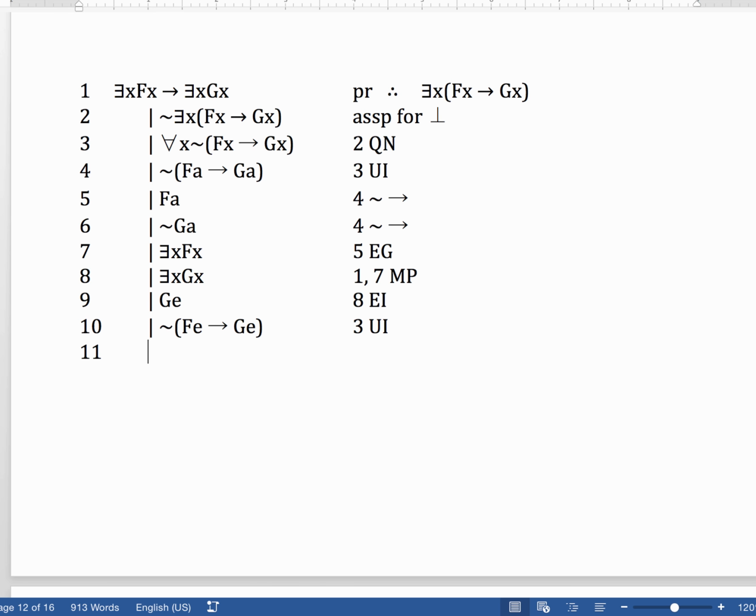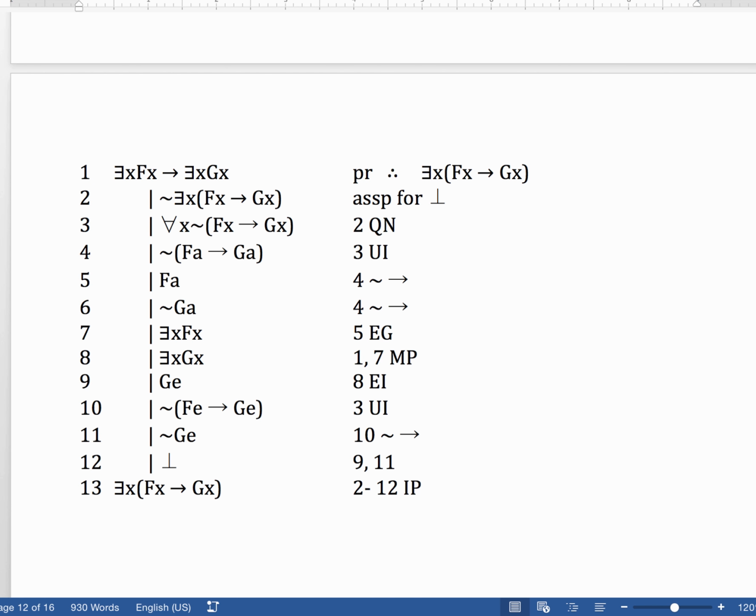And then, using not arrow rule, I can get not GE from line number 10. Then my job is completed. Line number 9 says GE, line number 11 says not GE, so I have discovered a desired contradiction. So I can declare that I have found a contradiction which arises from lines 9 and 11. And by showing line 12, I have satisfied the requirement for indirect proof. So now I'm licensed and entitled to assert the thing itself.